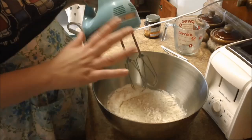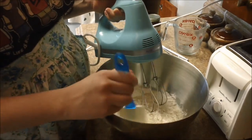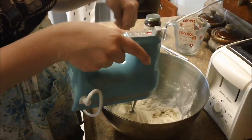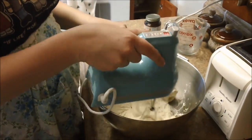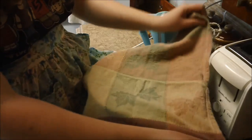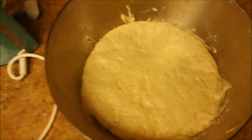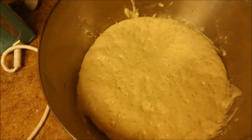And then we're going to beat with an electric mixer on low speed for about a minute, just to get it nice and mixed, scraping the bowl frequently. Then we're going to cover it for about an hour. You can use plastic wrap if you prefer, but I'm just going to use a towel. I'm going to let that rise for an hour or until it is bubbly. Alright, let's uncover it. It's been an hour and you can see it's quite bubbly. So we're ready to move on with the recipe.